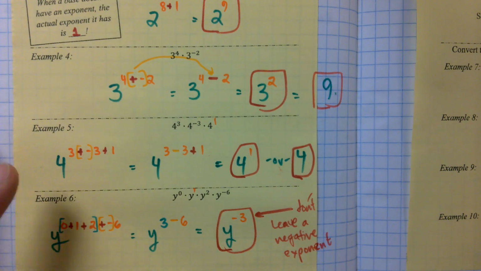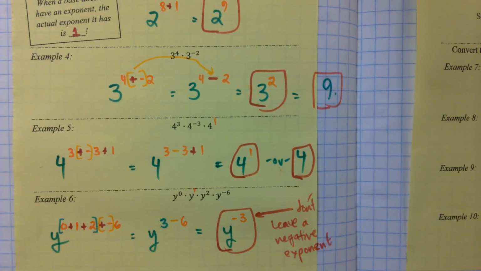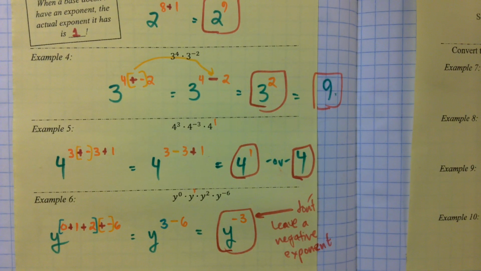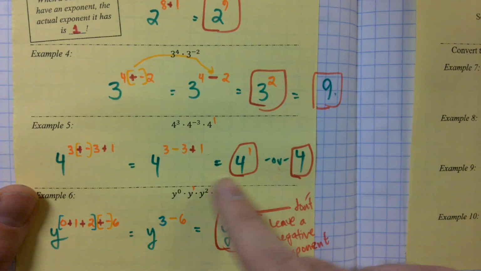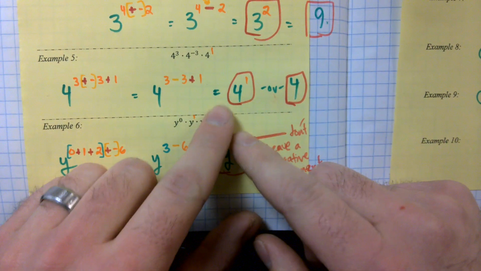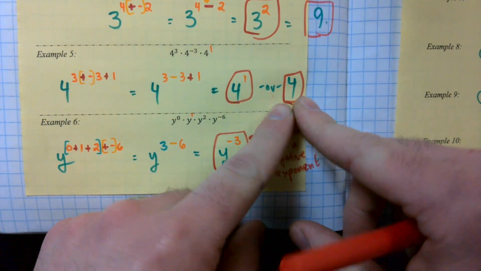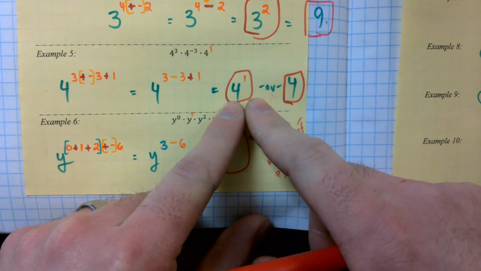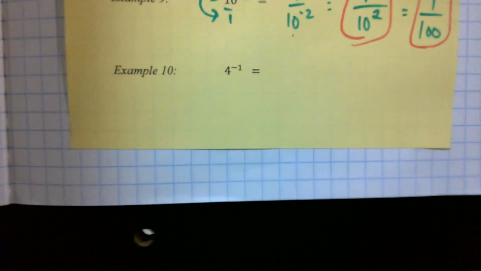So if you look at it and go, oh, I could do that in my head, or I could do that fairly easily, then go ahead and simplify it. If it's something like 17 to the power of 20, you know what I mean? Don't worry about doing all that. And then for example 5, we did already simplify it. If I have 4 to the 1, we're just going to write 4 now. I don't want to see any 4 to the 1s. I want to see a 4, which leads me into example 10 perfectly.